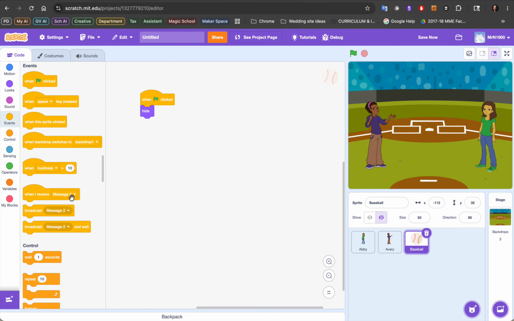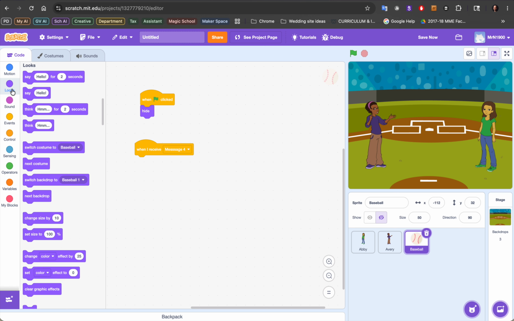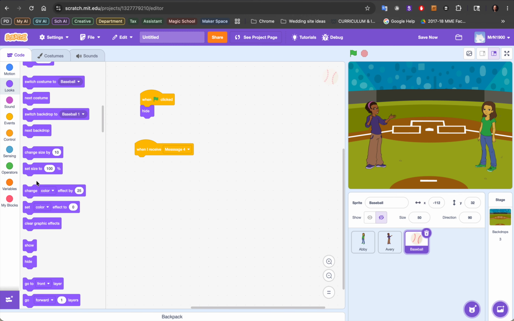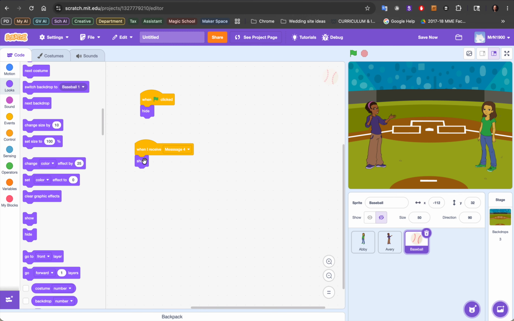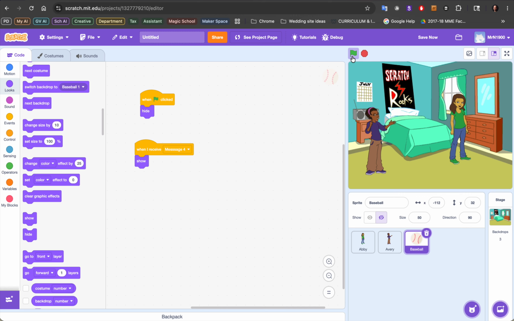But what I can do is when it receives that 4th message that we made earlier, I can then show it right here. Go all the way back up here, and we can click show so that when it receives that message and we go through that, right? So I go here again. Again, I'm just debugging, just seeing what's going right and what's going wrong, and then what I need to do. So now it's gone because I hit it when we started.